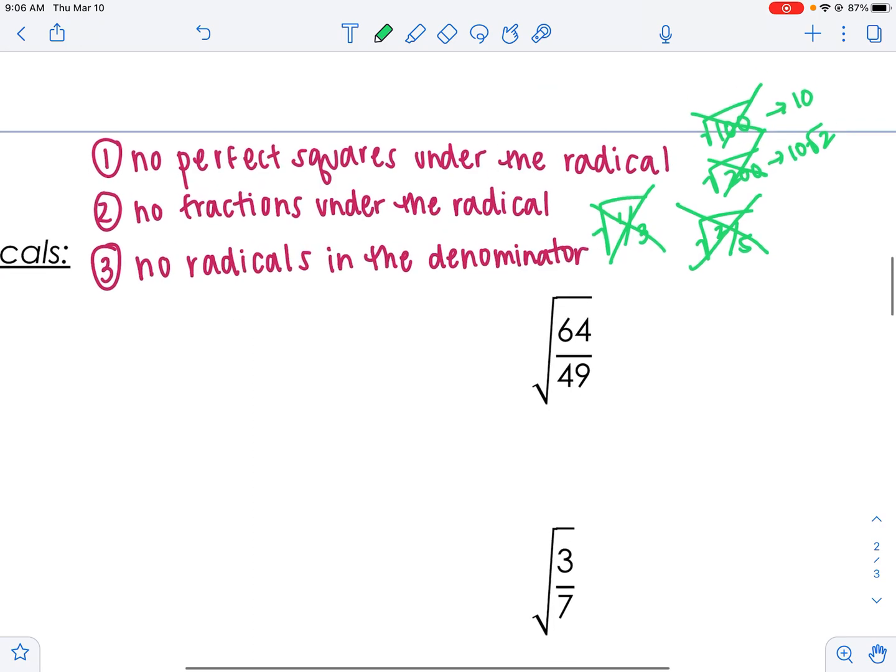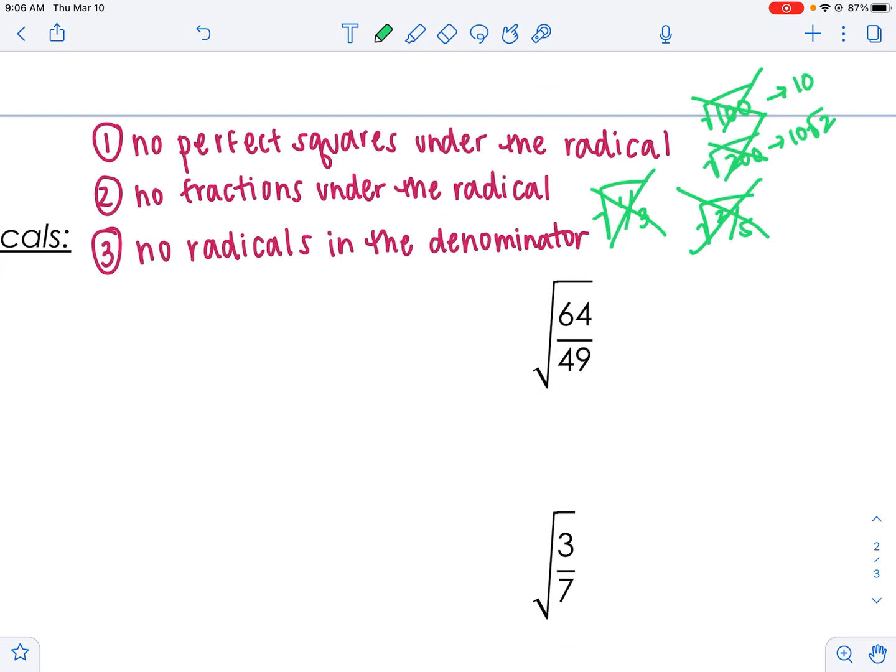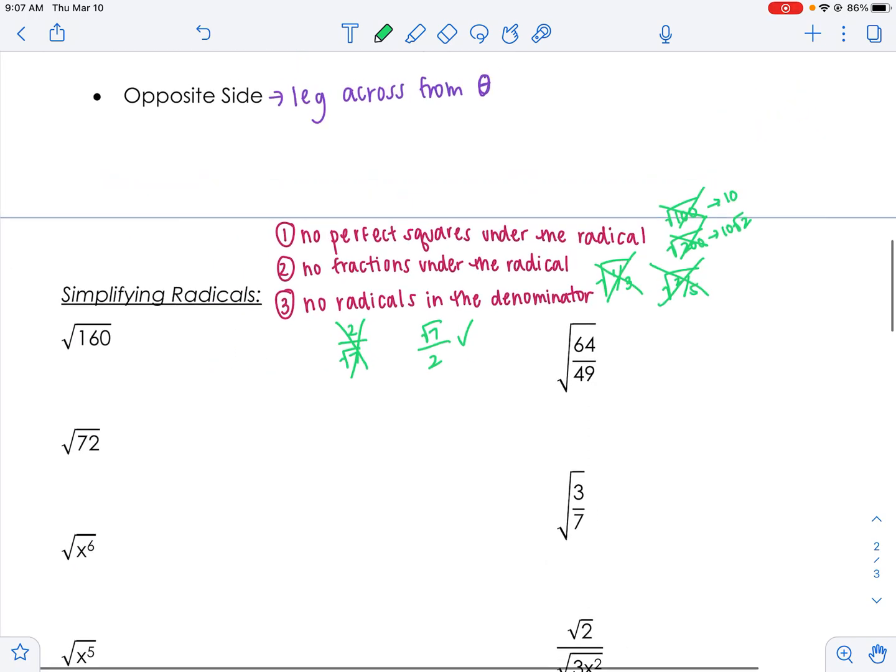Now, this is where it gets a little bit tricky for people because if you can't have radicals in the denominator, what would not be allowed would be 2 over root 7. That's not allowed because I have a radical in the denominator. That I would have to simplify. I'd have to take care of it. But I could have radical 7 over 2. That would be allowed. There's not a fraction underneath the radical. It's only 7 and it's not in the denominator, so that would be okay. We can have radicals in the top of fractions, but not in the bottom.